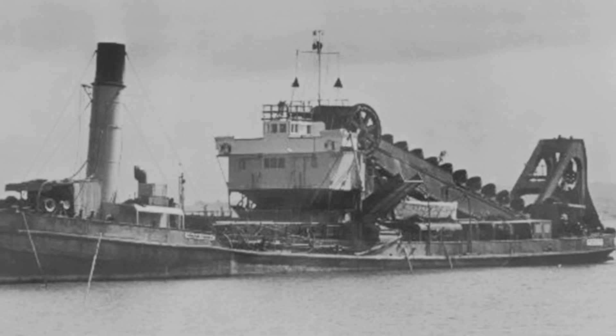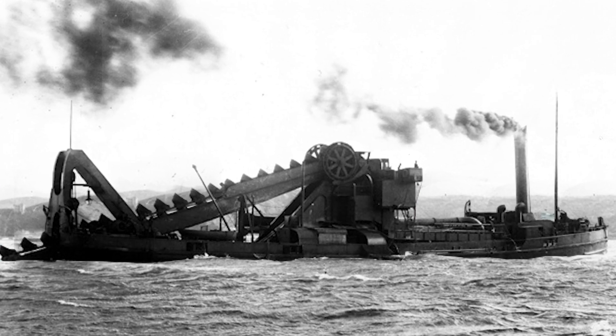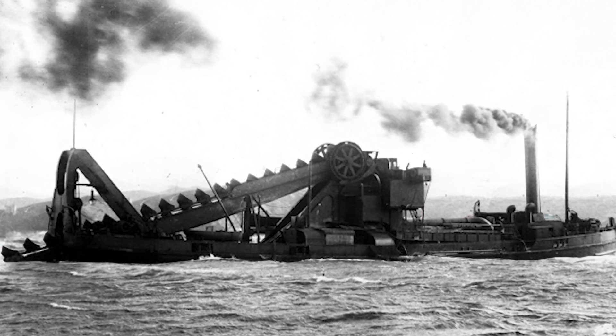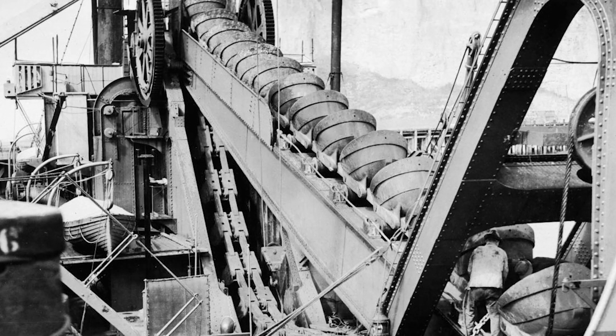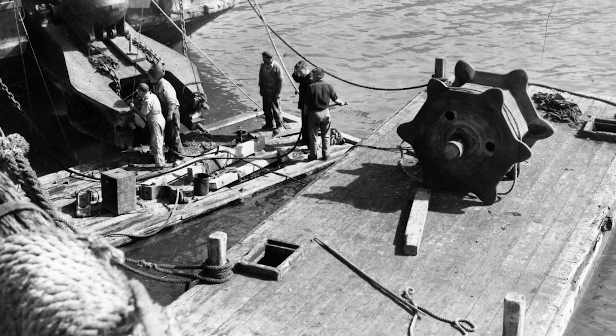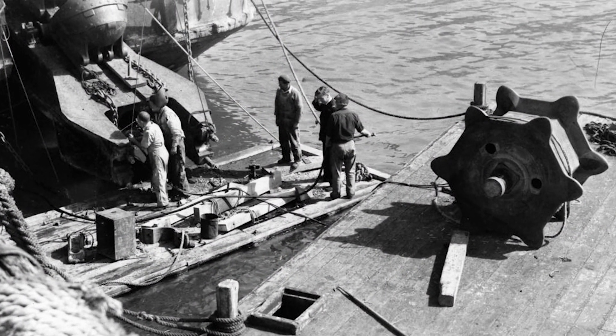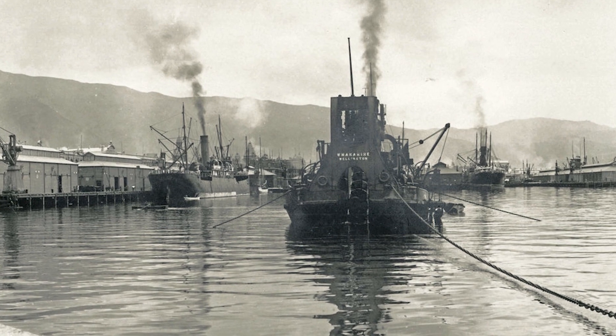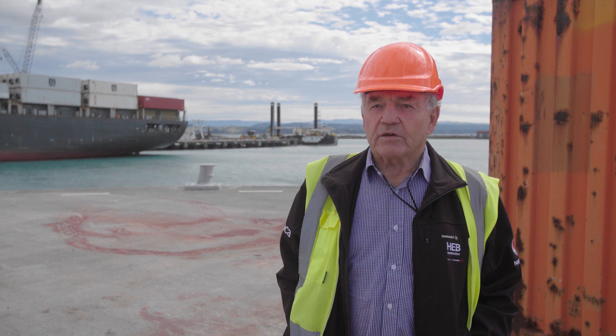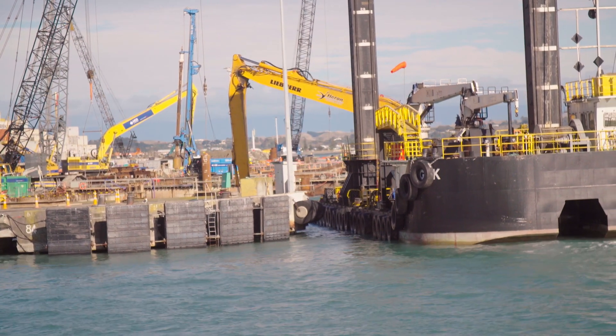All the dredging was done with a bucket dredge, the old Wakareare. It was an old steam dredge with several cubic metre buckets on a chain that went around and discharged into the hopper. There was high maintenance on that old bit of equipment and more than 40 years ago they did away with it. Unlike now, where the dredge might be here for three weeks and then come back in another two or three years, back then this was constant dredging.